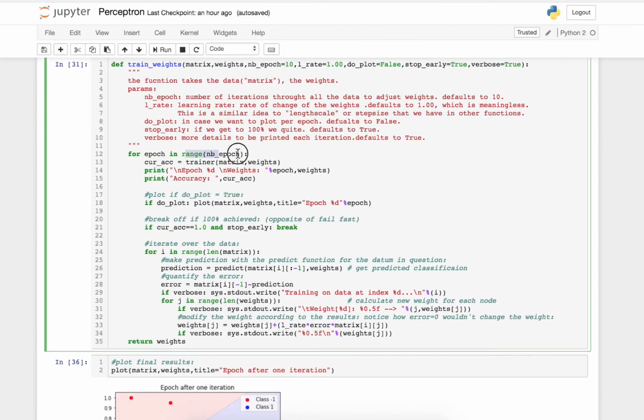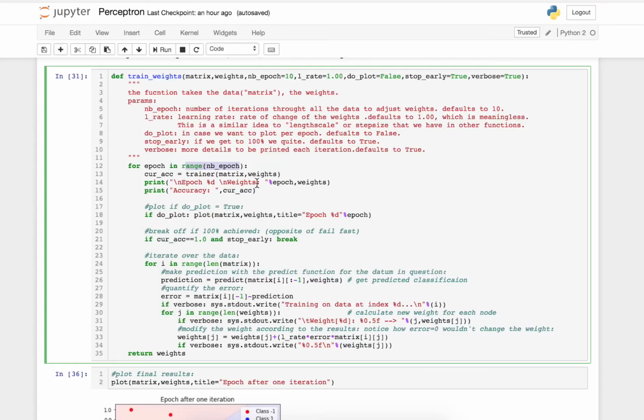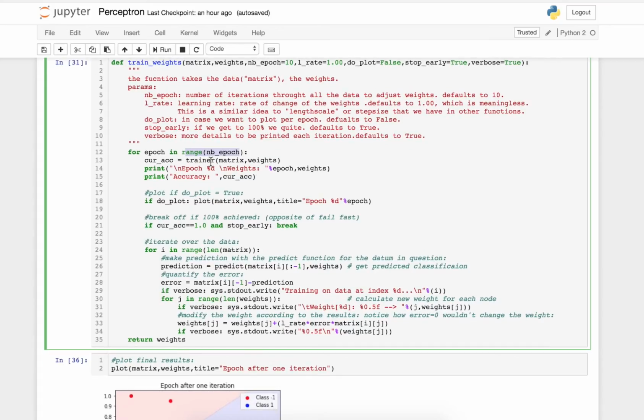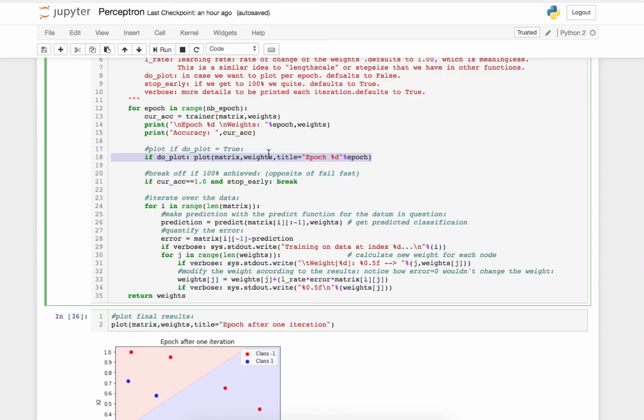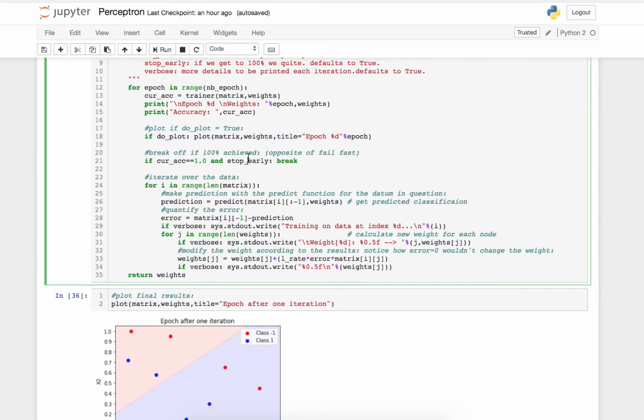And every time we're going to do that, so here 10 times, every time we're going to take our trainer, we're going to push the metrics into it with the weights. And of course the weights are going to change from time to time, hopefully. And we're going to print our accuracy, and we're going to plot the new situation, the new classifier. We're going to stop if we've reached 100%.